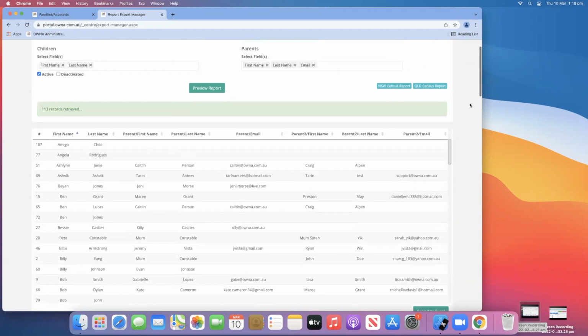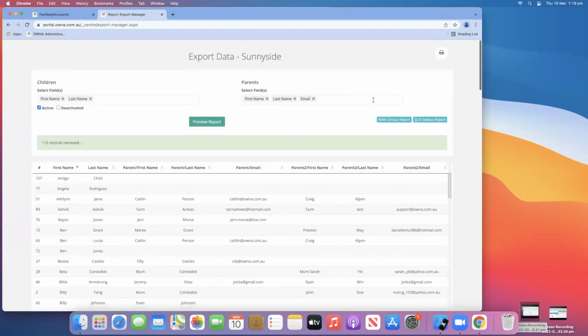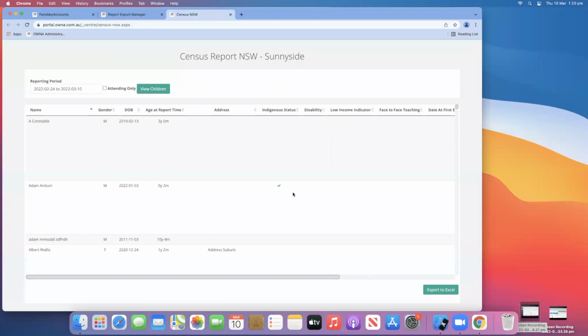And I did mention yesterday at the meetup, these two census reports here. So this is relevant to preschools that require the government funding, and every year they need to send that census data through in order to get that funding. And I believe for New South Wales it is now, or it's coming up. So if you're not aware of where that is, it's here. It's under that same area, reports, and then you just click it, and it will populate if you've got your children tagged.